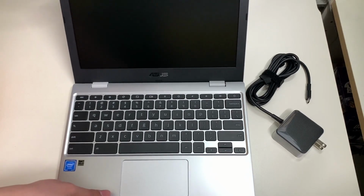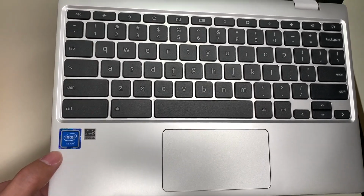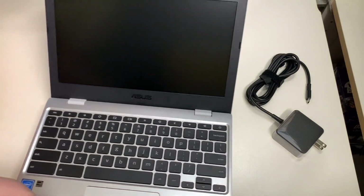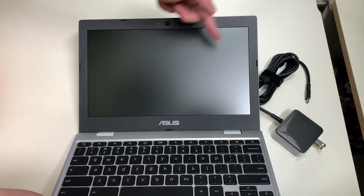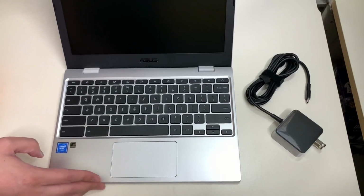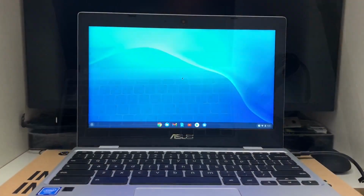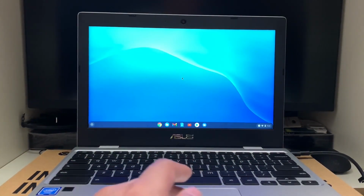Here's a closer look at, once you open your ASUS Chromebook laptop. This is powered by Intel Celeron inside. Here's your keyboard, your trackpad, and your 720p webcam, along with your 11.6 inch 1366 by 768 display. And let's go ahead and power this laptop, and we'll go through the OS together. So here is your ASUS 11.6 inch display laptop powered on.